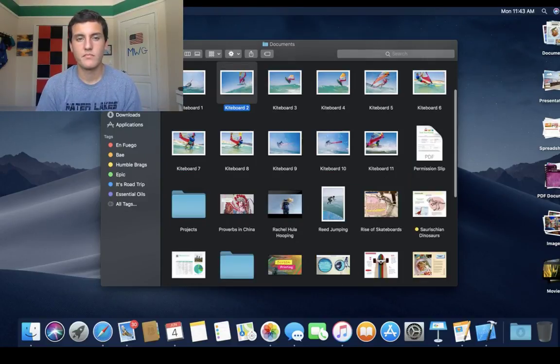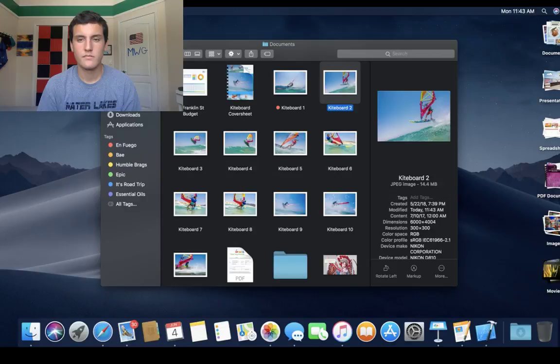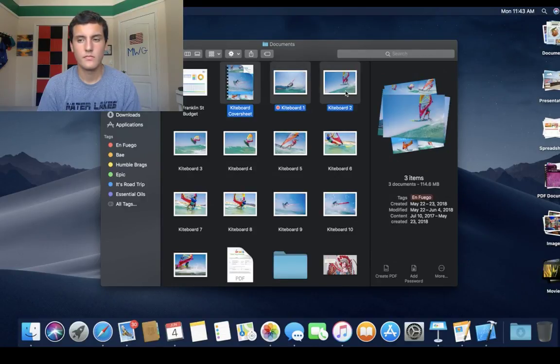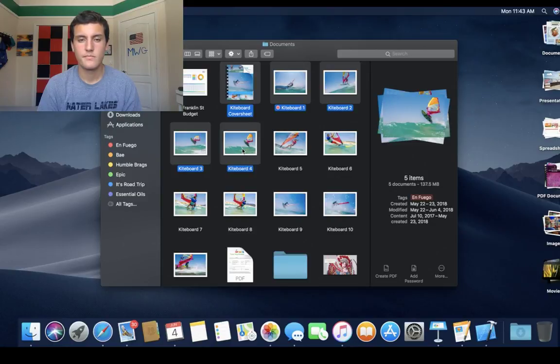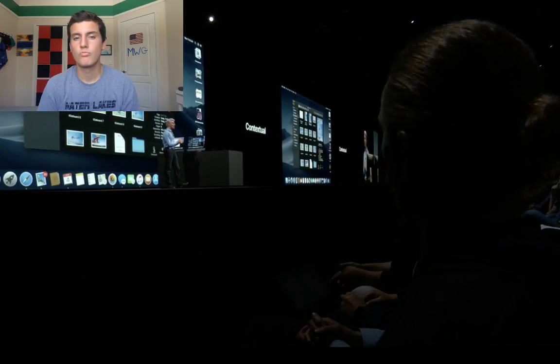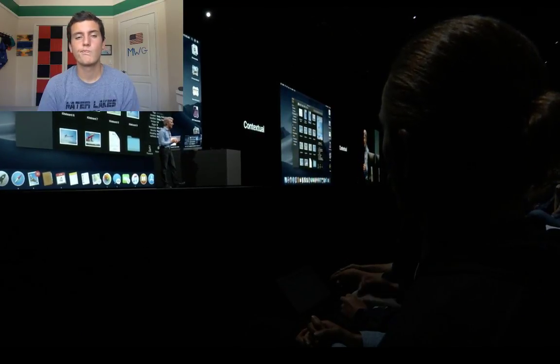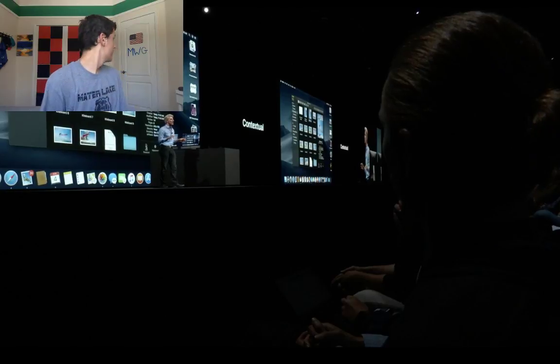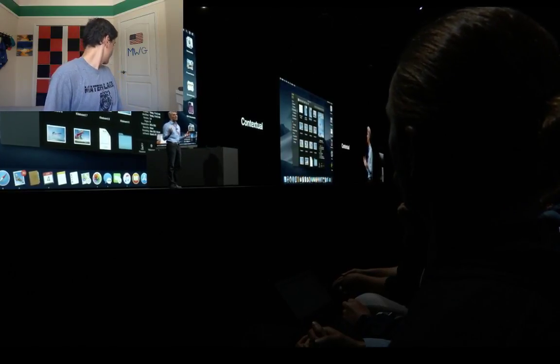So for instance, I'm just going to bring up the preview pane here, and I'm going to do a multi-selection of a PDF as well as several images. And you'll notice that the Quick Actions area is contextual. So it shows me Create PDF as an option. I'm going to click Create PDF, and it's going to assemble all of these photos into a PDF just like that. But what's really great is these actions are also customizable.